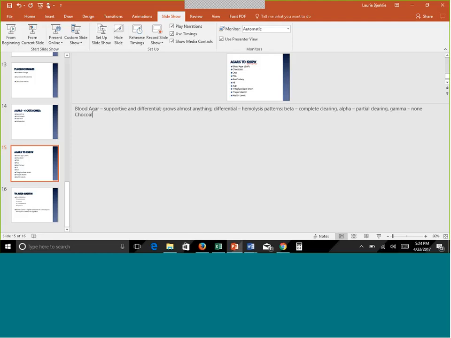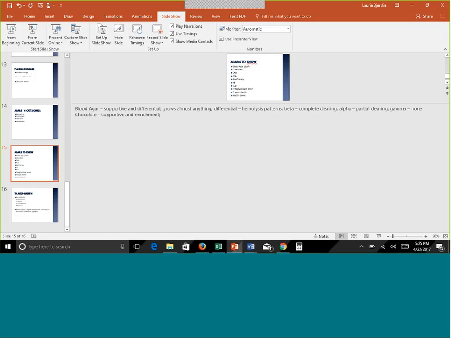The next agar was chocolate agar. This is supportive and enrichment. And by the way, you guys all had that study guide in week 2 on this, and I tried to make sure when I went and corrected those, I ensured that each of you had the correct categories on there, and if you didn't, I corrected it. I put a comment. So really look at that week 2 study guide. Make flashcards out of it. Do whatever you need to do to remember these.